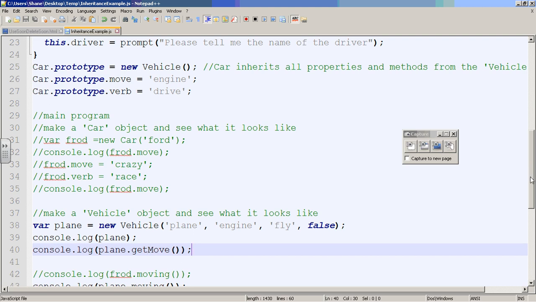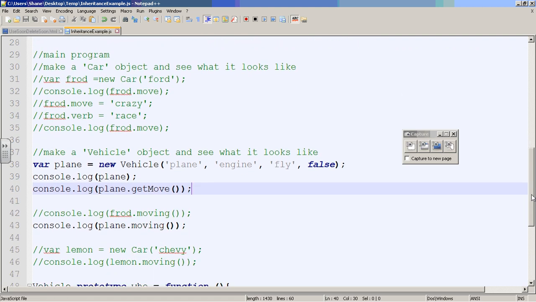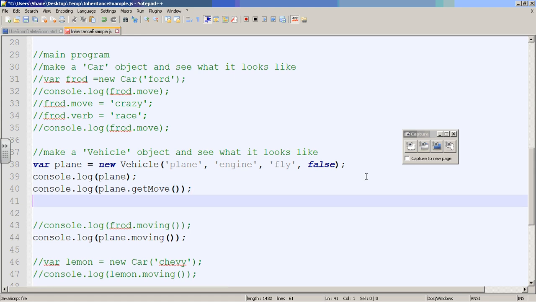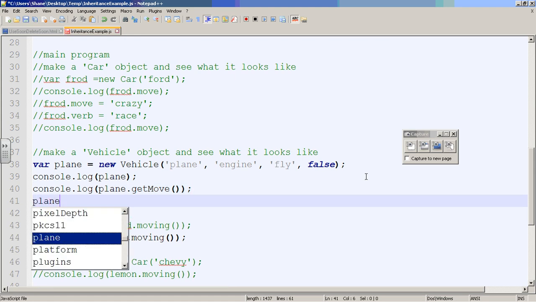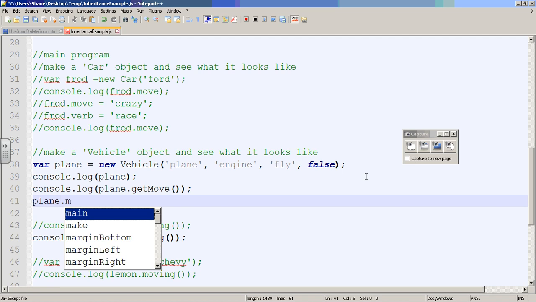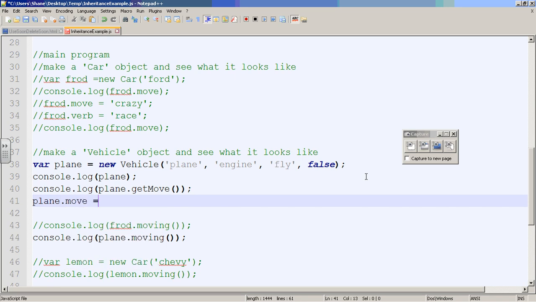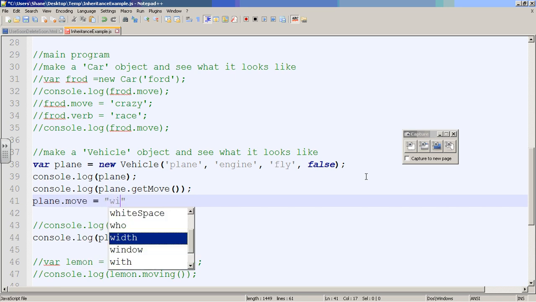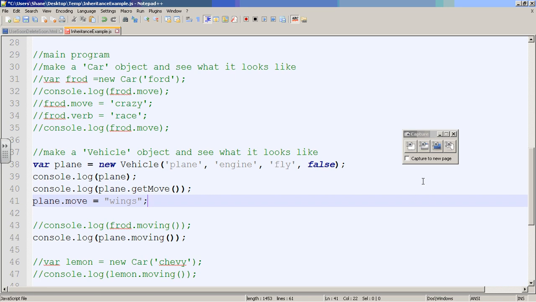Well, what happens if I actually wanted to change the value? You know, normally if it was a public variable, we just say plain.move equals something like that. But it's private. So what we would have to do is create another method that's going to set the move. And notice we haven't written this yet.